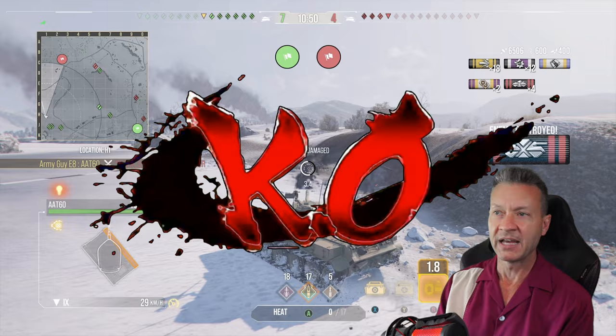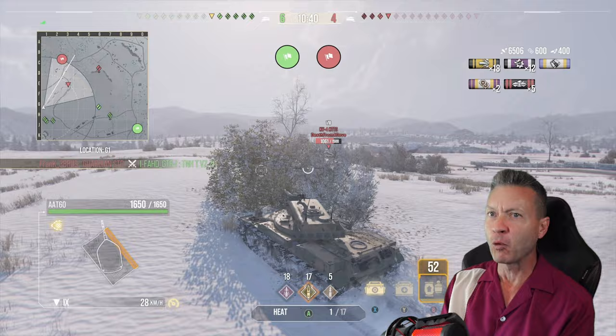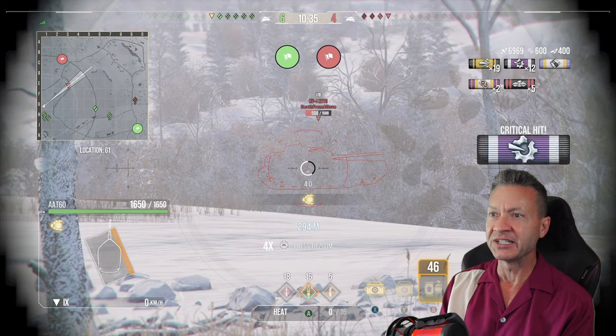Kill number five. 6506 damage. 600 assists. That gives us 7,100 combined. I'm liking it. Four red tanks left. Oh, yes. Oh, yes. Give me more. And we're undetected in this nice thick bush right here.